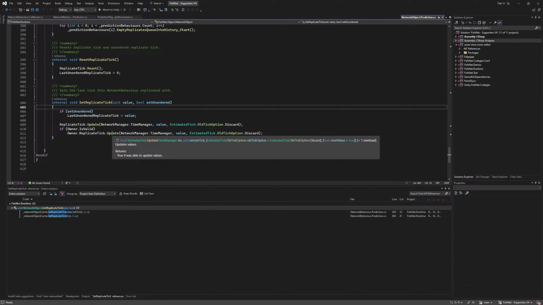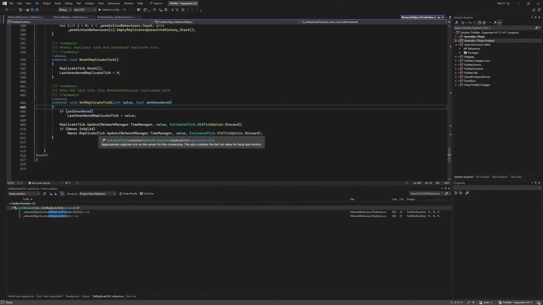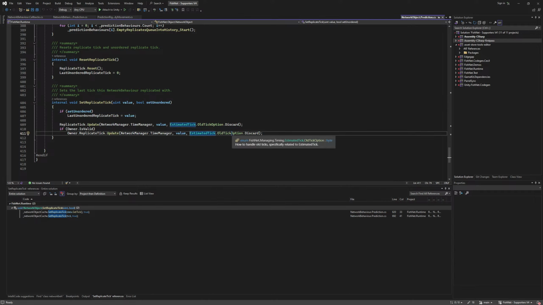Okay, so if owner is valid, this is updating the last replicate tick for that owner. I feel like it should not be discard. Basically, the old tick option is saying if the tick is old, it's not going to update it.